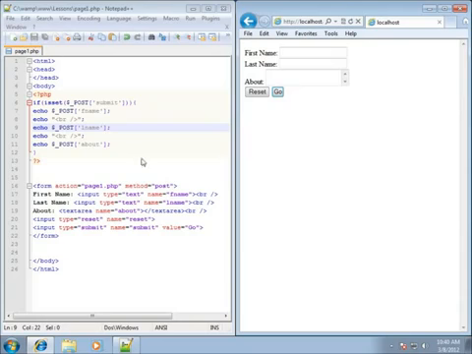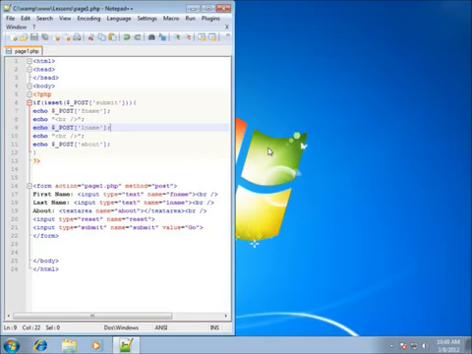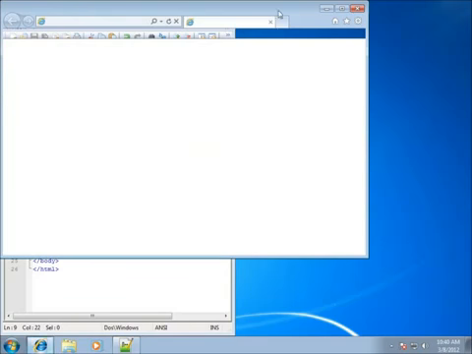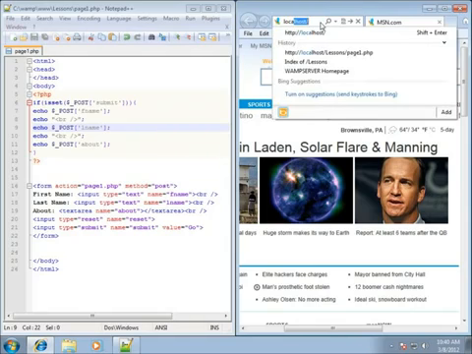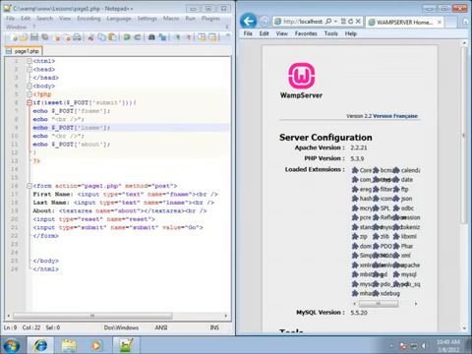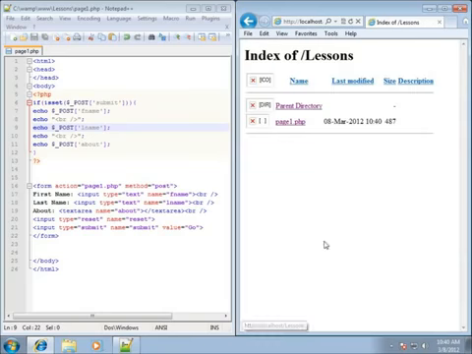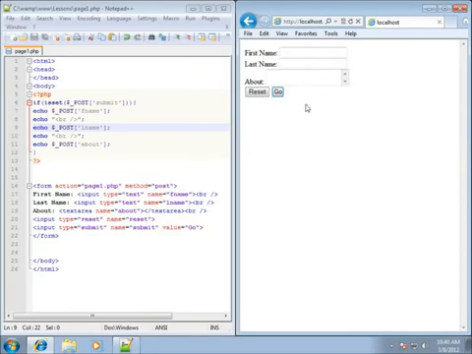So now that I've got that saved and refreshed, basically the first time this page loads, I'll go ahead and do it one more time just to show you. I'll go to localhost, and come down here to lessons, page 1. You can see that those errors have gone away. So that's the one key thing you have to remember when you're working with one of these all-in-one type of forms that have the PHP code being processed within the page as well as the form being within the page.